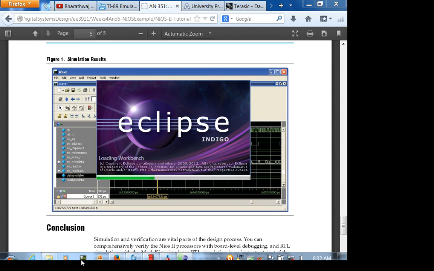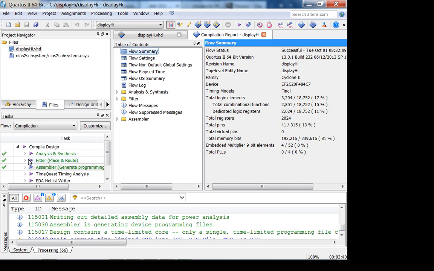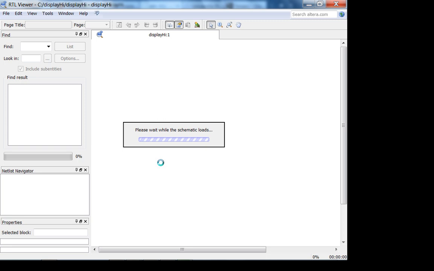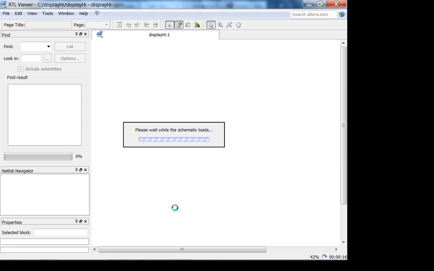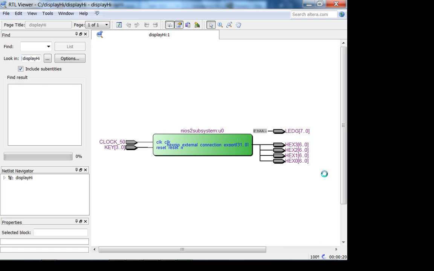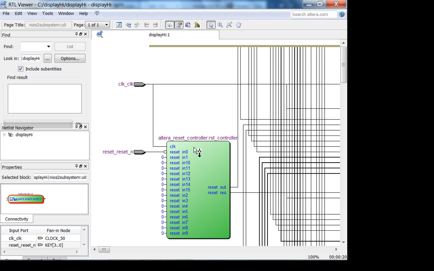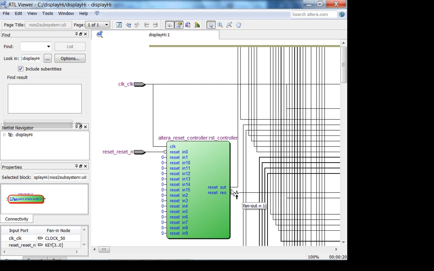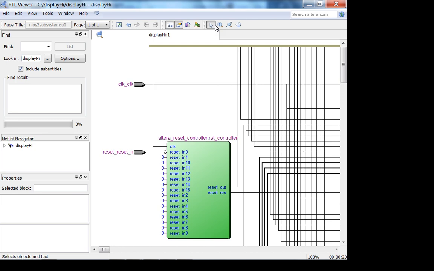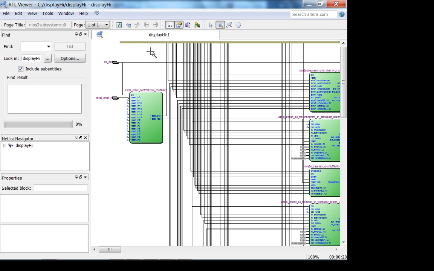It's been assembled. All right, let's just take a quick look at the RTL view. Eclipse is loading. 94%. There it is. Obviously, there's nothing. Okay. Let's see if we can actually look at the NIOS processor. Here it is. So what it was actually complaining about was this reset request. Looks like it's something internal, right? So anyway, here's a NIOS processor. Let's zoom out. I'm surprised you can actually see the IP. It's not a big deal, but there it is.